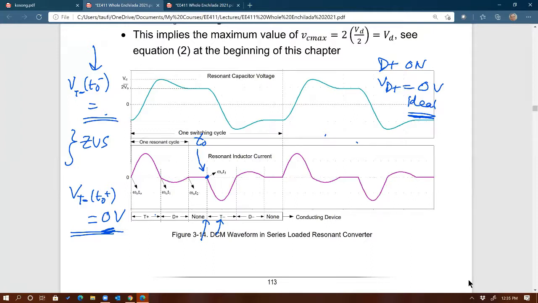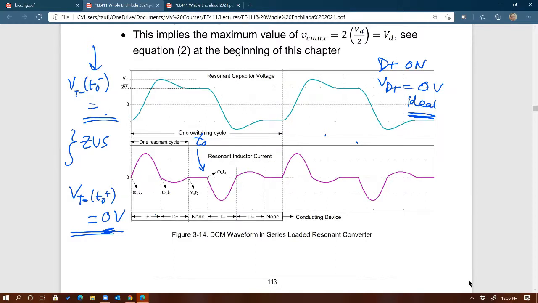Okay, if not, what happens before we turn on T minus? Notice that before I turn on either T minus or T plus, there's always this discontinuous part. As you already know, during this discontinuous part or zero amp segment, none is conducting. That's the same way with T plus when it turns on. Before it turns on, none is conducting. That's why I said earlier they're the same, right? So let's take a look at voltage across T minus when none is conducting.